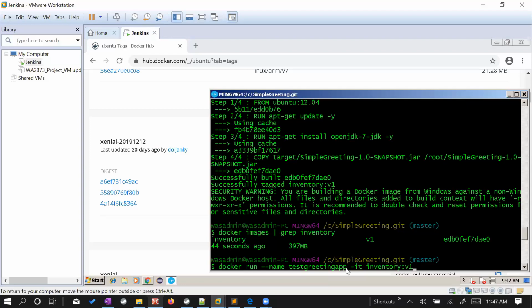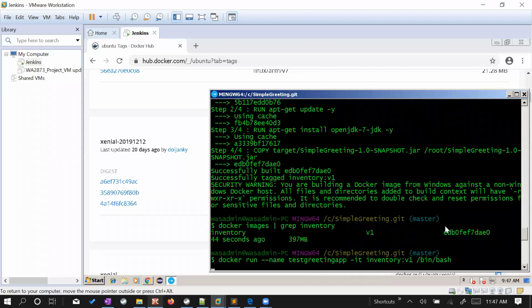Basically, we want to create a new container based on our custom image, which already has JDK and also has our custom application deployed into it. And let's use bin bash so we can connect to it. It barely took about a couple of seconds. We have a full-blown Linux environment, a Linux-based container here. It's already customized. It already contains our application.